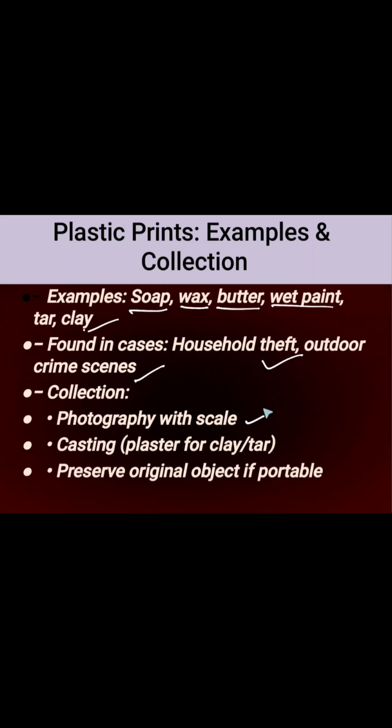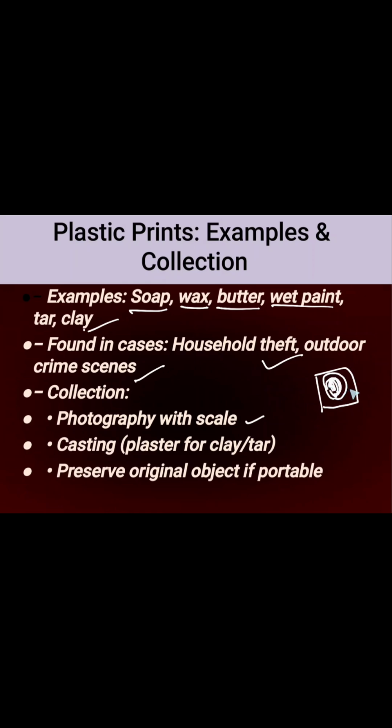Collection: photography with scale. As I said, let us take the same chewing gum example. If you find any chewing gum at a scene of occurrence or scene of crime, and there is a fingerprint on it, as in the situation I described just now, then they will do the following. I'll just do the diagram. Let us think that this is a chewing gum, and when you press it with your finger, it makes a concave shape and you have a pattern, ridge patterns like this.